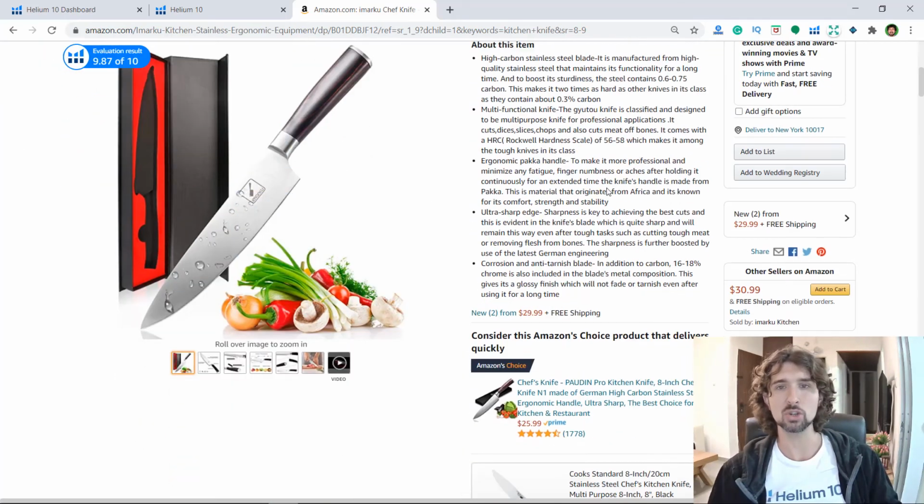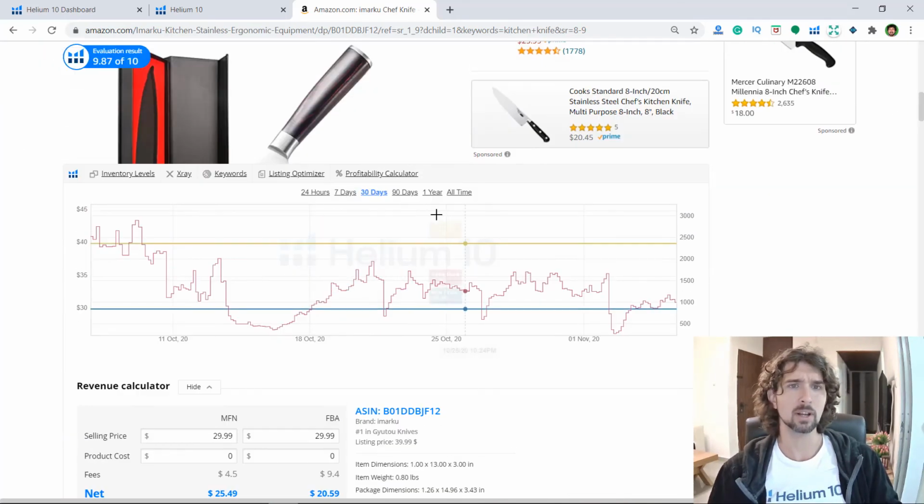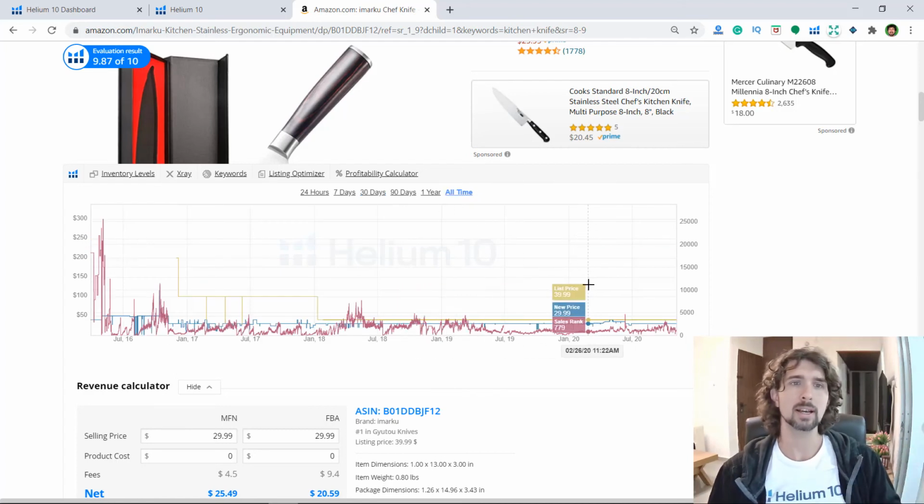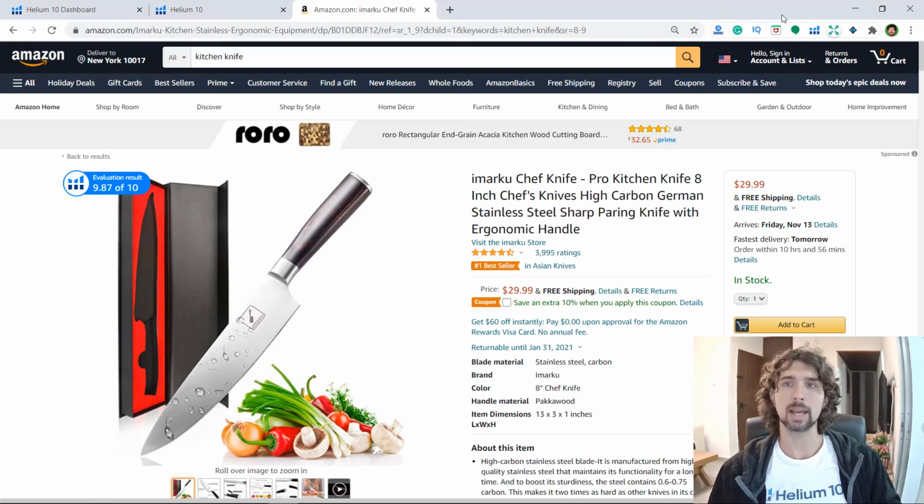It's also coming with the extension. Another thing is this part where you have, as we mentioned before, all these statistics for this product. From here you can also go to Xray, which is the Chrome extension, the keywords, the listing optimizer, and some other stuff. Let's go quickly up and use the extension more.